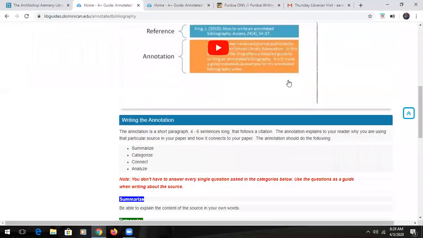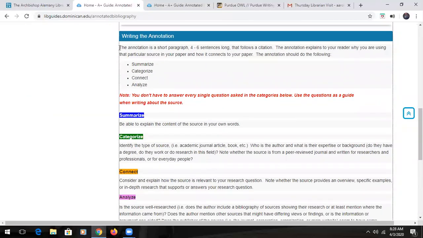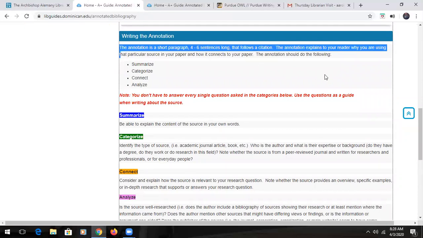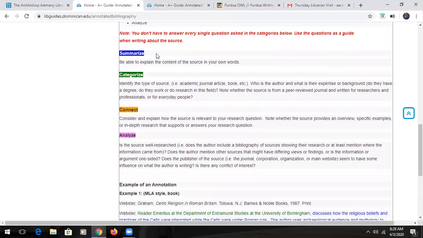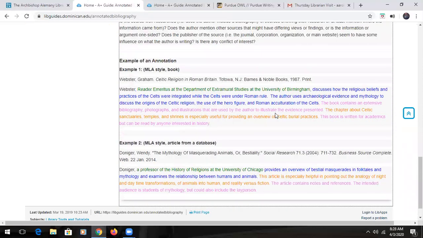There's a video about how to do it. And then there's specific instructions about doing the annotation. It's written up here: summarize, categorize, connect, analyze. And you've got APA and MLA style here. I will direct you to APA style, which is what you should use.